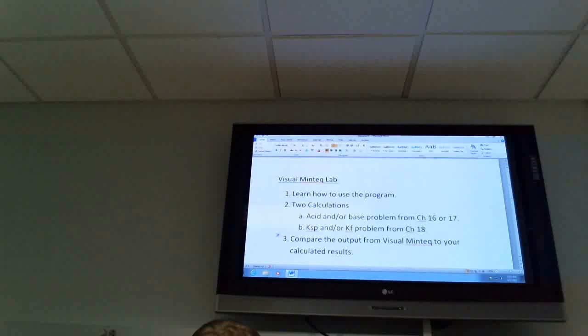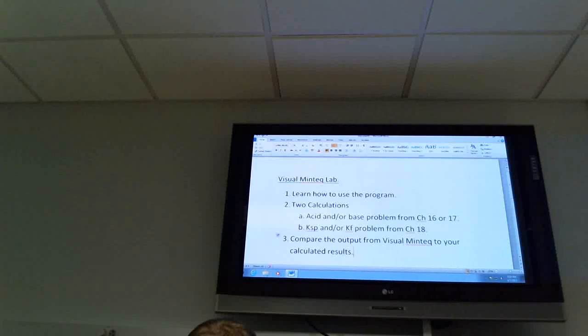Visual Minteq is a free program, actually you can read this, that was developed by the EPA to do solution chemistry. It's an extremely powerful program. They used it to model the cooling system on the space shuttle, and other stuff. And so it's a program that's in current use today.